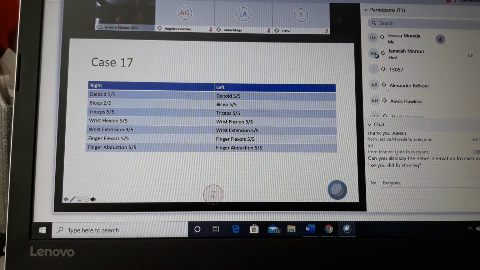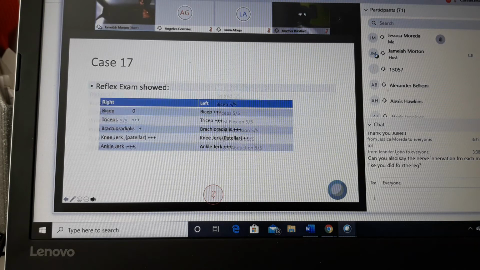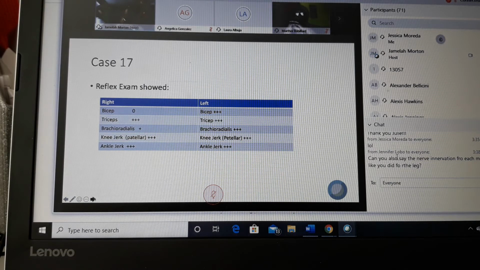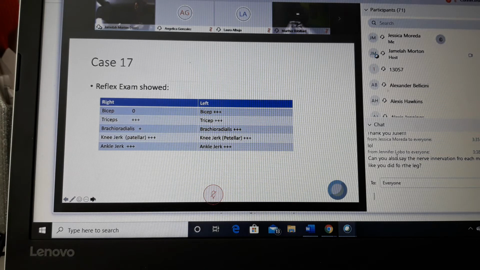So, with this patient, we already know that she has a C6 injury. Bicep is the muscle affected, and it's on the right. Any other question? Any questions with that one, guys? And also the bicep reflex. I see some of you guys do it. Relax. Get the patient to relax. Strike your own finger. And all you need to see is contraction of the bicep muscle, okay?